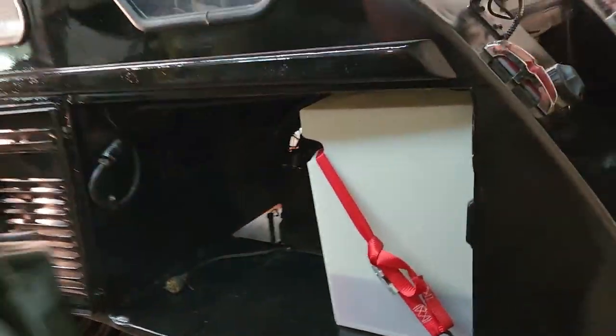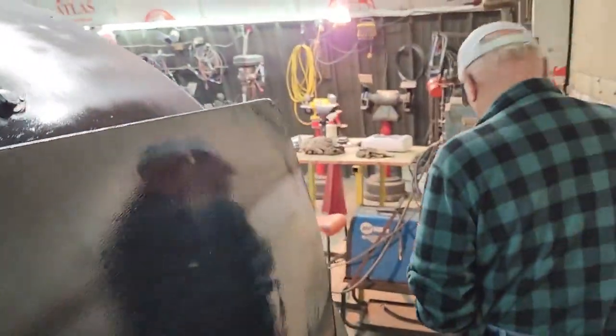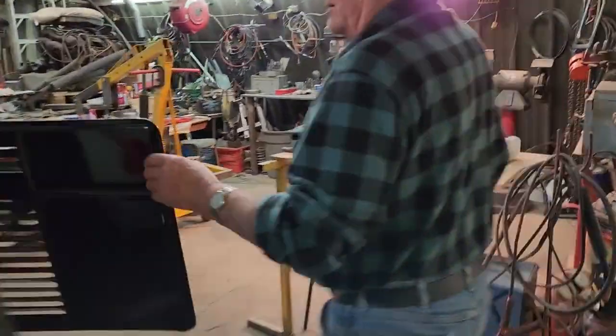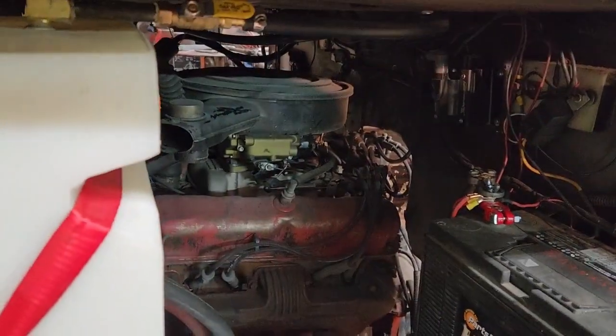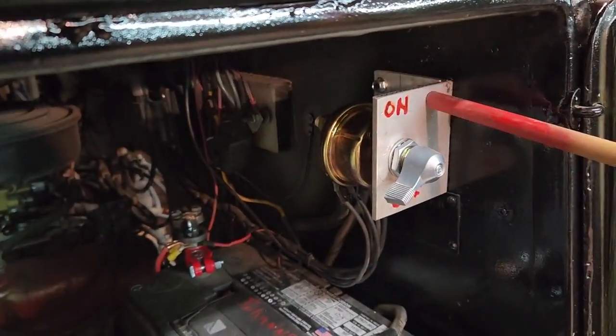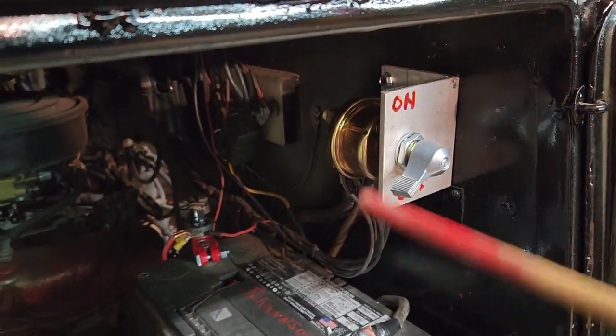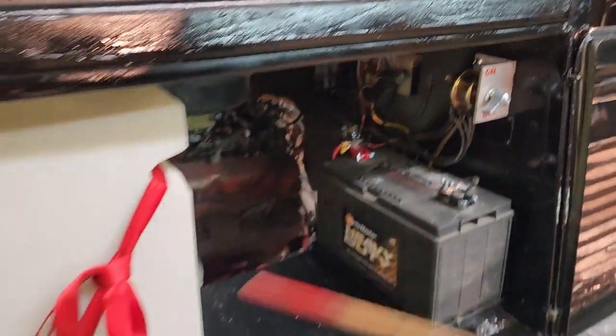Well, another thing is, with all the electrical that's hooked up with this computer setup, I put a master switch on. Oh, right, you've been talking about that. So at the end of the day, he shuts that off, and there's no chance of fire.